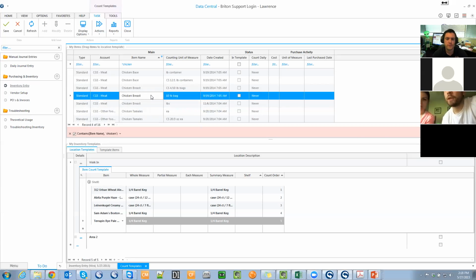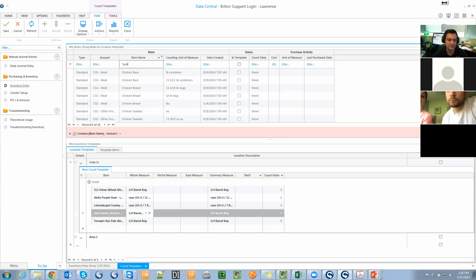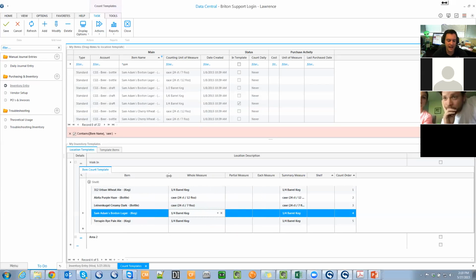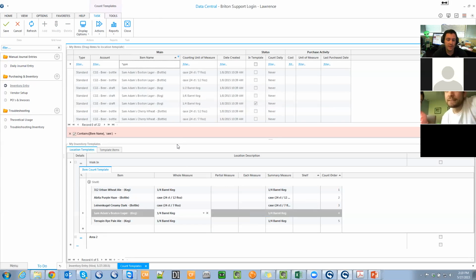So, like for the Sam Adams 1/6 keg, 1/2 keg, 1/3 keg. Aha, there you go. So let's do that actually. I've already got the Sam Adams down here, right? It's right there. Wait a minute, we don't count it, and I don't even think they have a quarter barrel keg. Yeah, I don't think we can do that. So you might be tempted to go up here, find it, and drag it down again. But you don't need to do that. You can just go to the drop down right here and change it to half barrel. I gotcha. That's what that is.